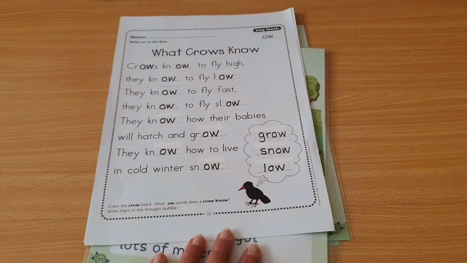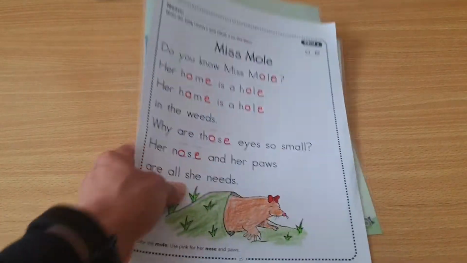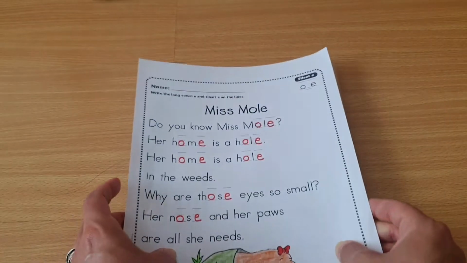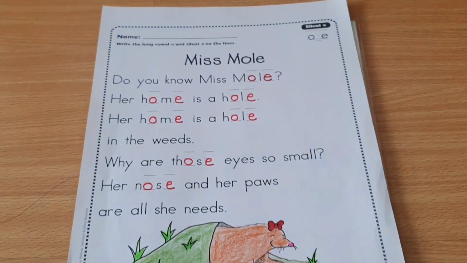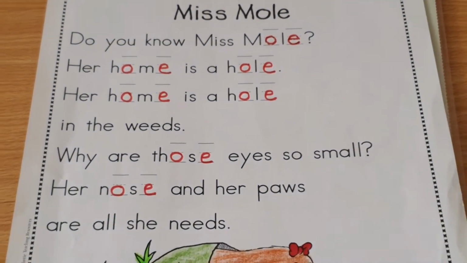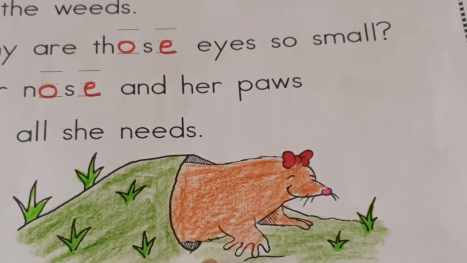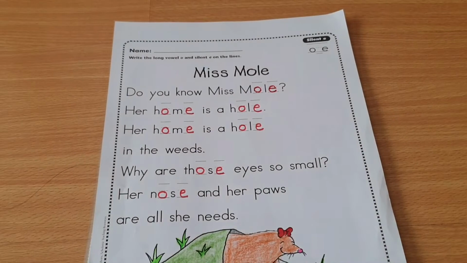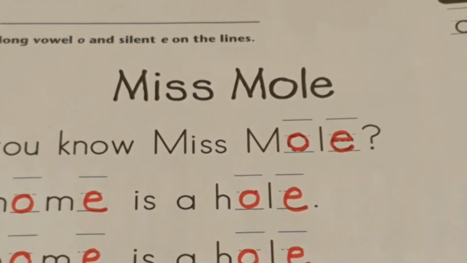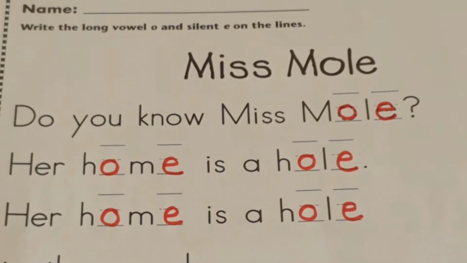Now, boys and girls, today we're going to read a new poem. And this poem is called Miss Mole. Now, this is a mole, right? Right here, you can see. Yeah. This is a mole, right? We just saw the vocabulary, a mole. And we're going to read the poem. I'm going to explain it, and then we will read it again. Here, let's read it first. Now, Miss, because she's a girl. Okay, here we go. You read it with me.